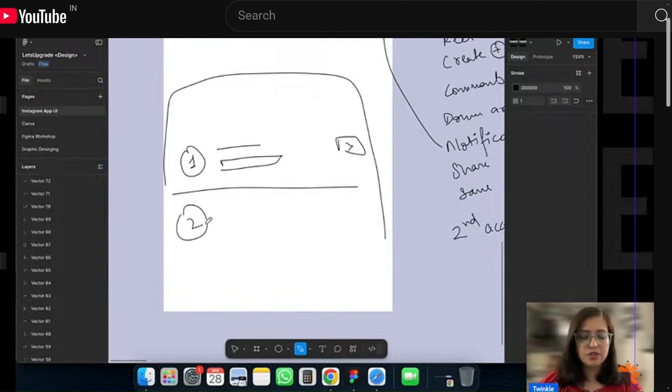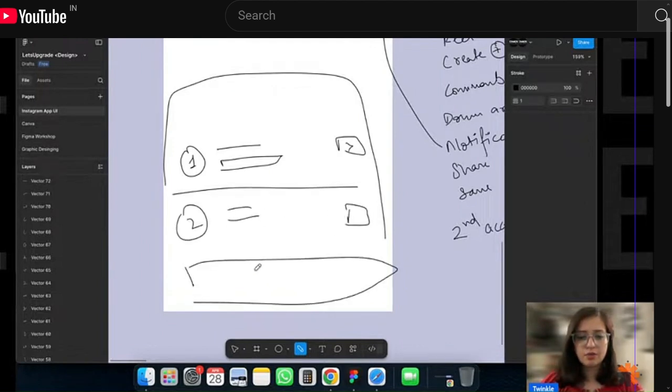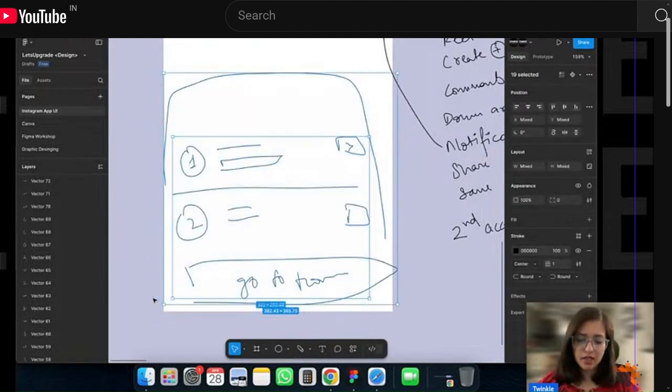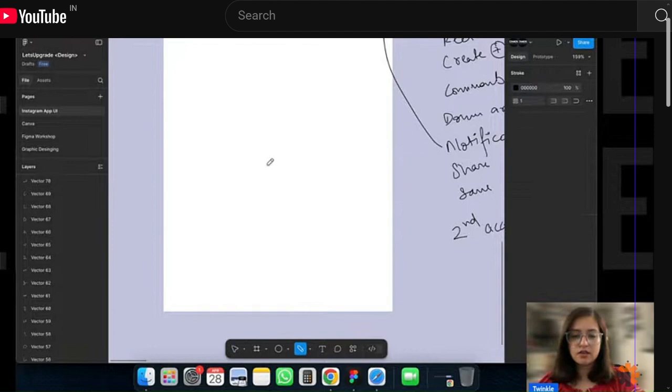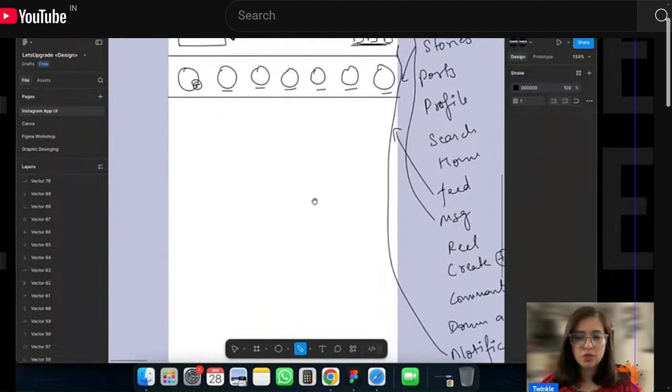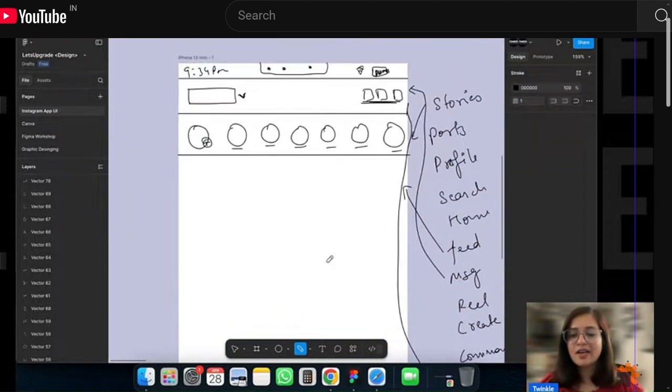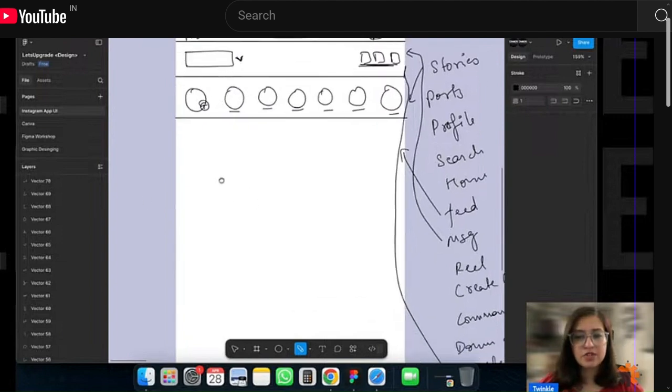And account number two, similarly. And then you go to home, something like that. So this is what Instagram does right now, but we are not going to copy what Instagram is doing. We are just going to try to innovate on what Instagram is already doing.